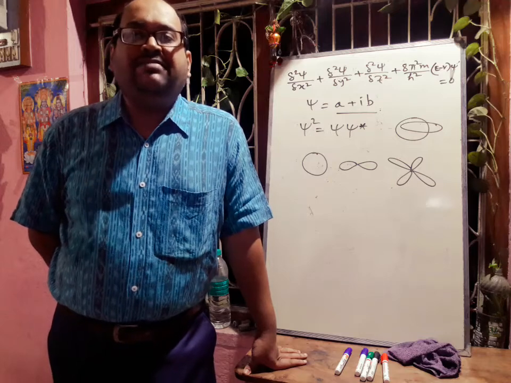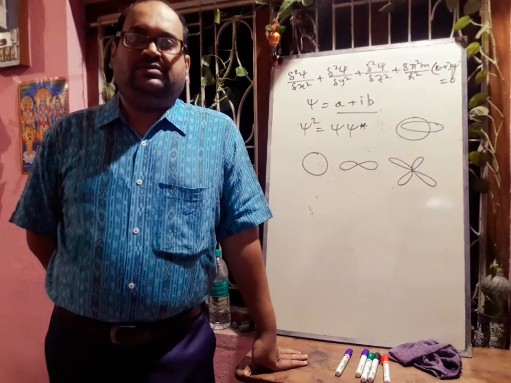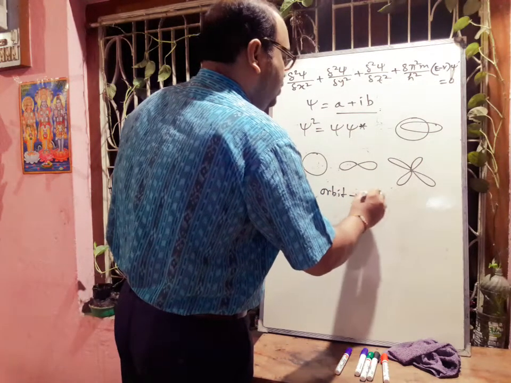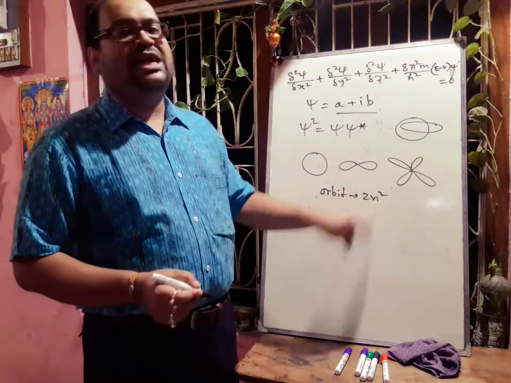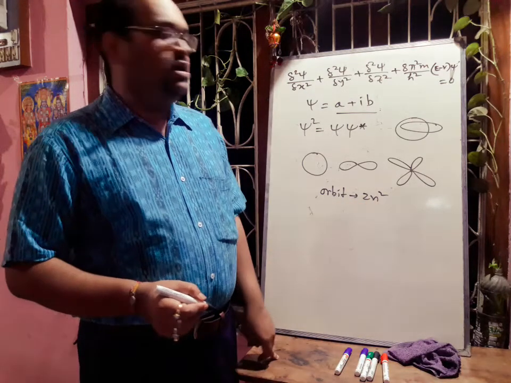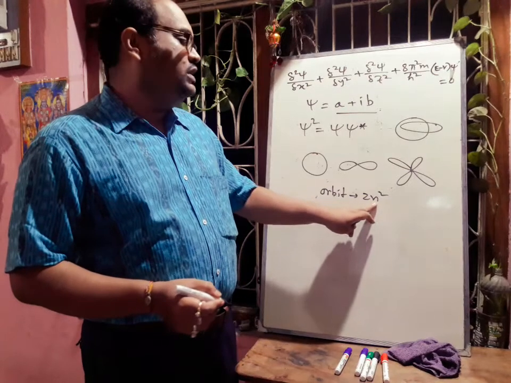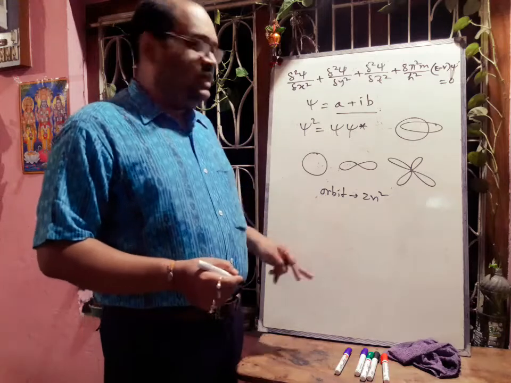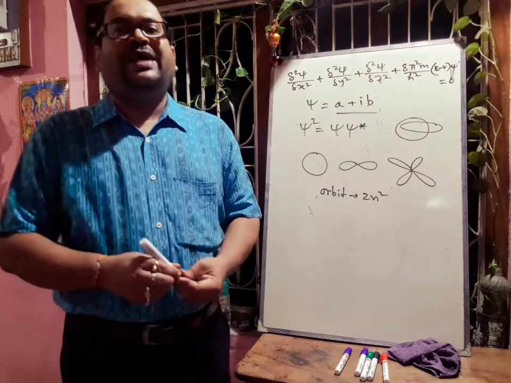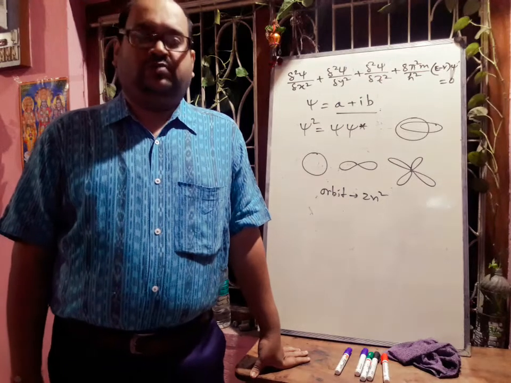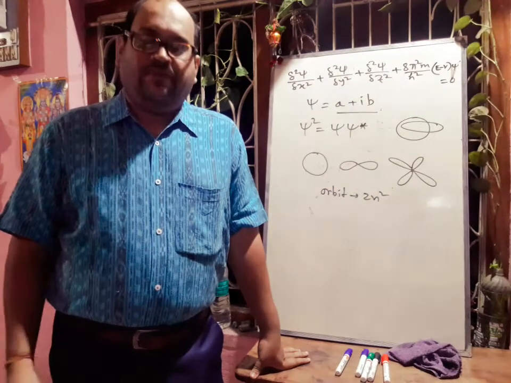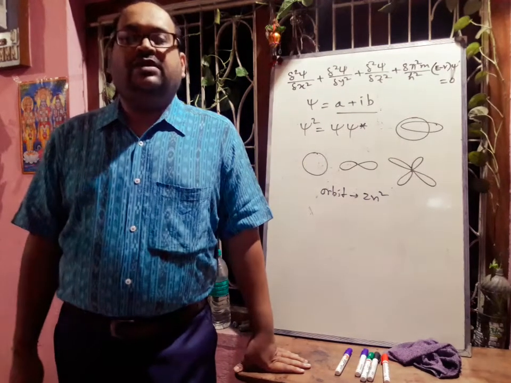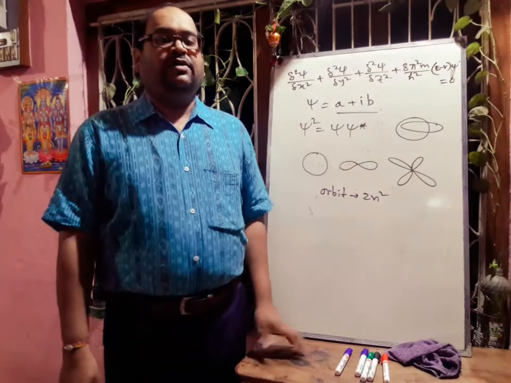Now the maximum number of electrons in an orbit is 2n square. So in the case of the K shell, n is equal to 1, so 2 into 1 square is 2. In the case of the L shell, n is equal to 2, that means 2 into 2 square, that is 2 into 4, which is 8. In this way we can calculate the maximum number of electrons in an orbit, but in the case of an orbital, the maximum number of electrons is 2. We can also give the proof when we discuss the orbital and its concept, then it will be clear. So today up to this, hope you can understand.